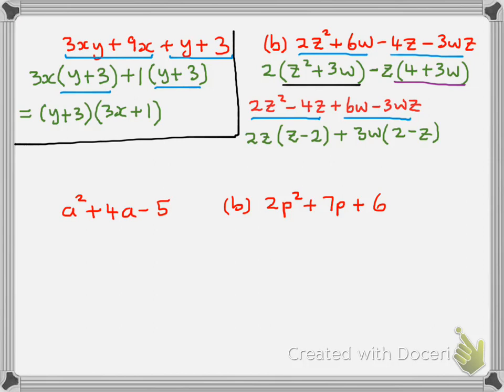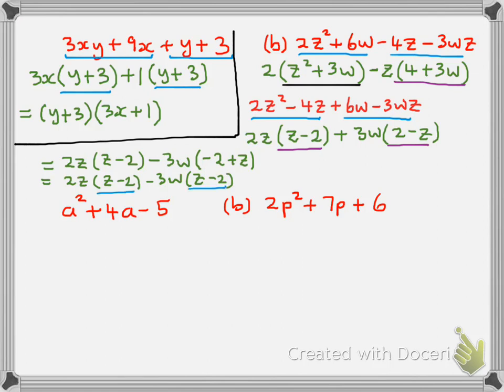It is like having 2 minus 3 and 3 minus 2. The difference is always a minus 1. So instead of factoring out a 3w for the second two terms, factor out a negative 3w from there. Now that will change the terms for you, and it will become just like the other one. And then you can factor out the z minus 2, and your result will be as shown.